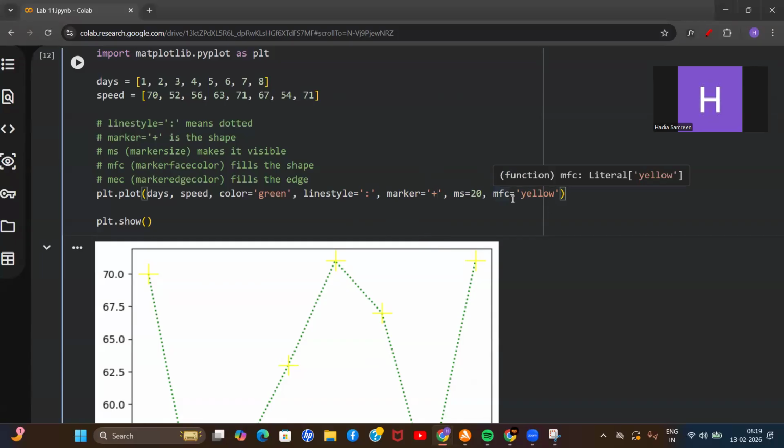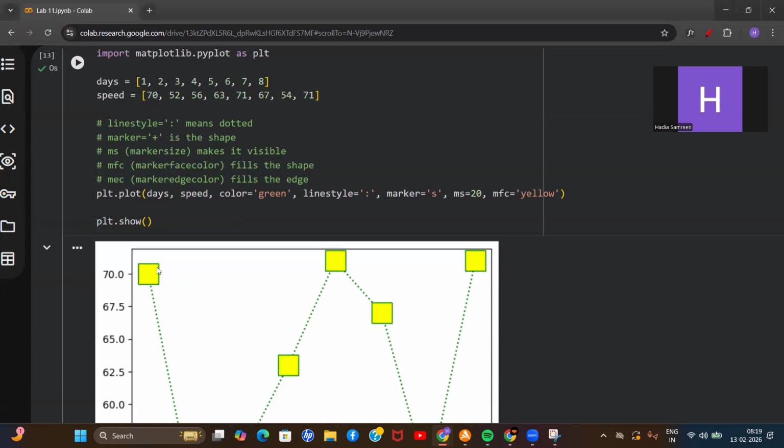Suppose I take something like a square shape. Now notice it. Our marker face color, that is the filling inside the square, is yellow now, right? And the outline, the edge, is green.